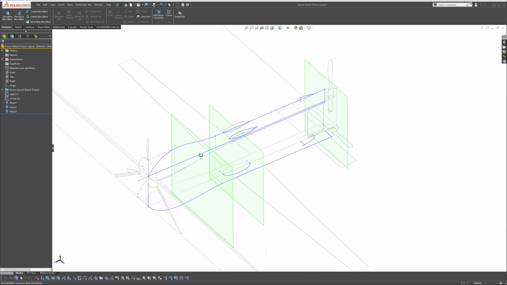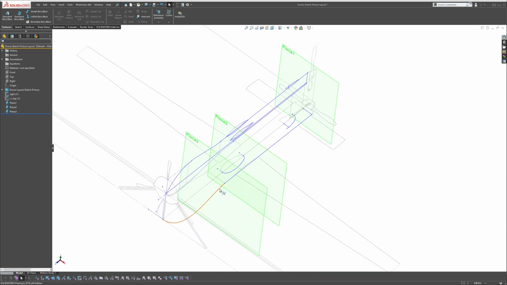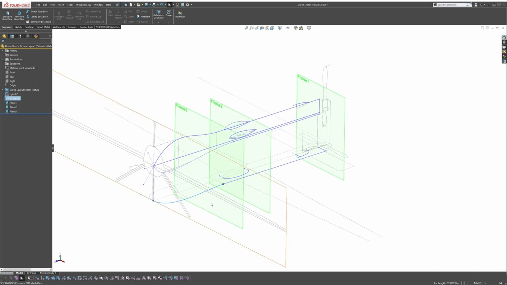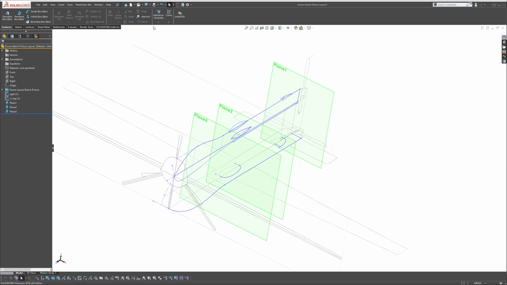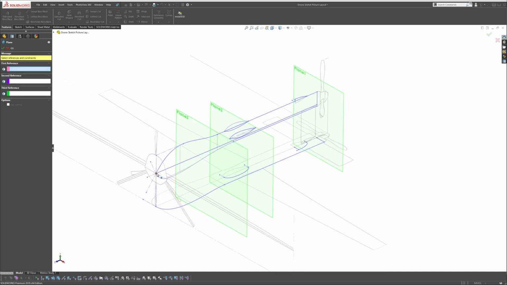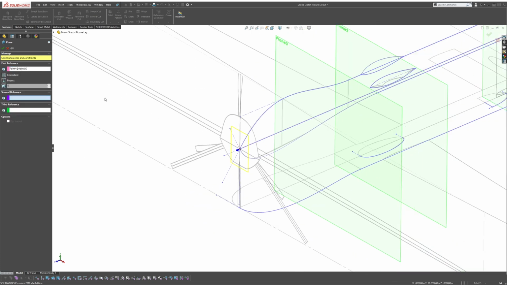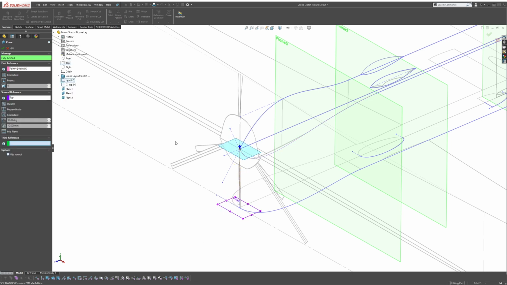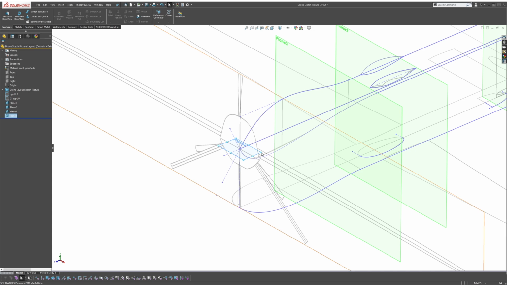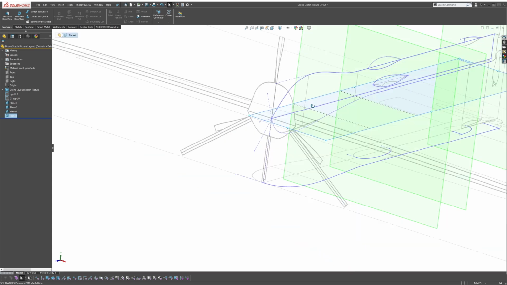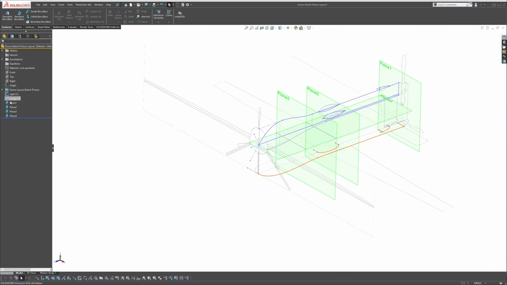And because we're also going to create this profile down here, we know the profile doesn't live here. It lives somewhere right in the middle. So what we're going to do is add a reference plane there as well. So the line is here. We're going to grab that point there. Then we're going to select the top, and that's going to add a reference plane here for us. So if you grab it, that's where it's going to live, right in the middle. Usually I'll name these, but I'll do that later for the sake of time.